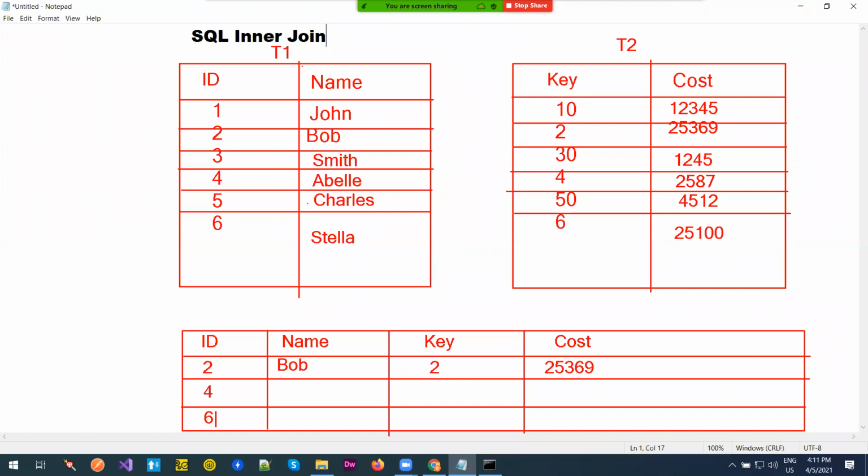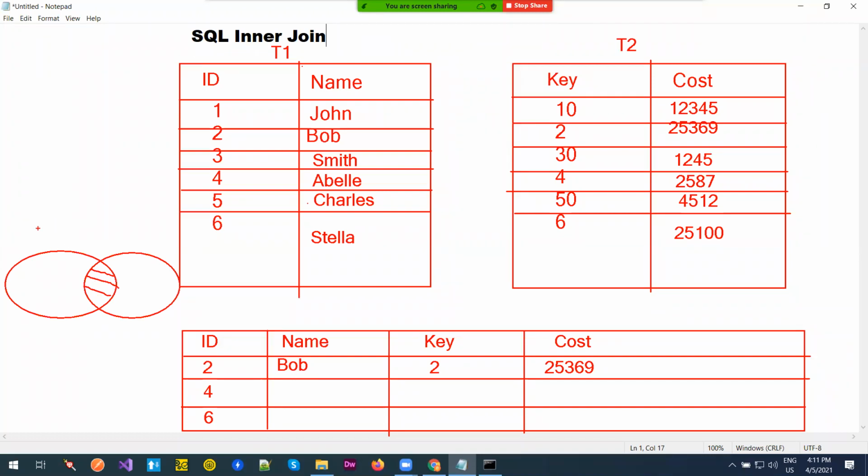You want to display only name and cost, even that can be done. You want to display only ID, name, cost, ID, name, key, however you want to. That is inner join. Means if I want to draw it with the support of a Venn diagram, this part is inner join.